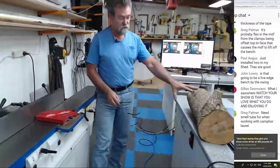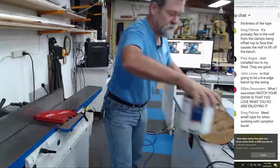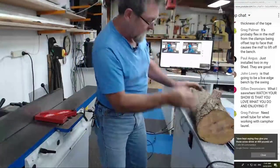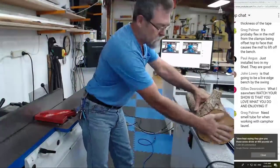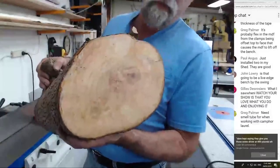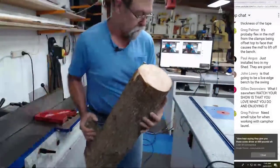As soon as you get a piece of tree, get end sealer on it straight away. It will start splitting the day it's been cut. This stuff is like a silicone. It's a white paint, but when it dries, it's clear, and it's like a rubber seal over the whole thing, and it stops the timber checking. People in Australia know the heat we've had. This was cut last weekend off the tree, and no splitting, and it's been hot. So I've been very happy with that.